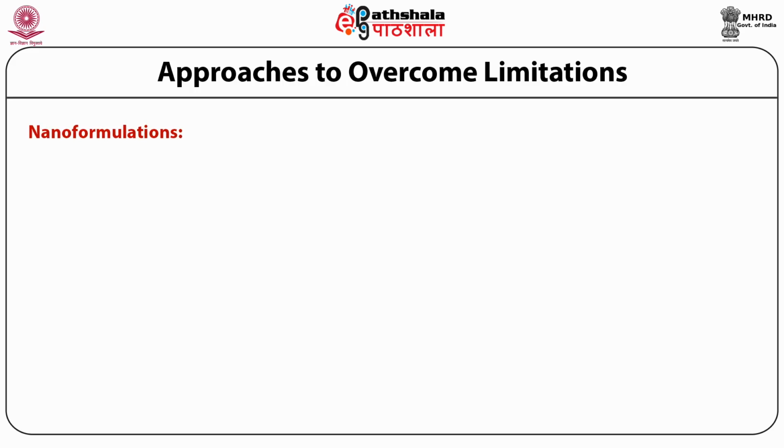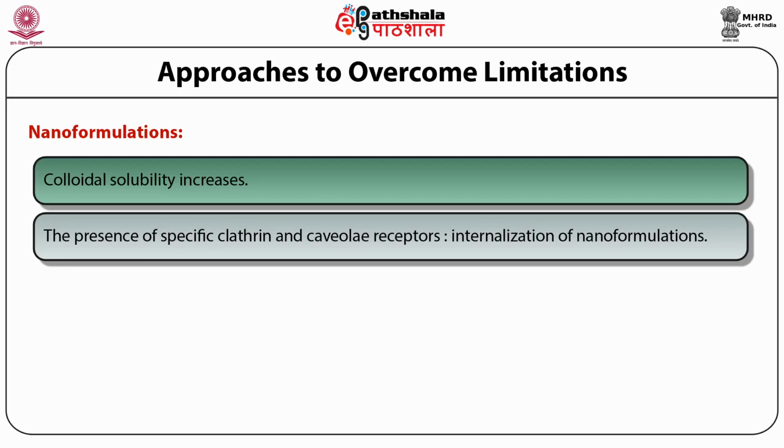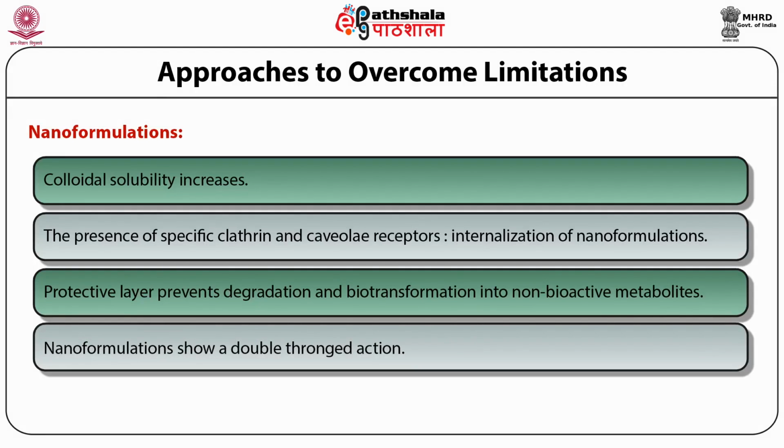The answer is yes. They enhance the colloidal solubility of bioactives. The presence of specific clathrin and caveol receptors leads to internalization of nanoformulations. The protective layer prevents degradation and biotransformation into non-bioactive metabolites. From where does this protective biolayer come? When we prepare nanoformulations, we are using lipids or polysaccharides as carriers. It is these lipids, polysaccharides, and surfactants which render a protective layer outside the bioactive. Therefore, not only does it provide the nanoformulation a protective layer, but it also leads to specific clathrin and caveol receptors, which means that nanoformulations show a double-pronged action.